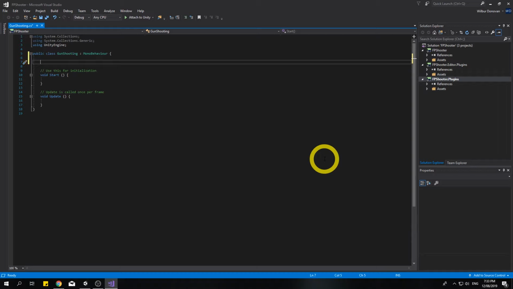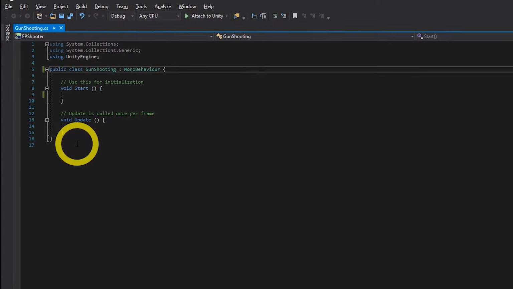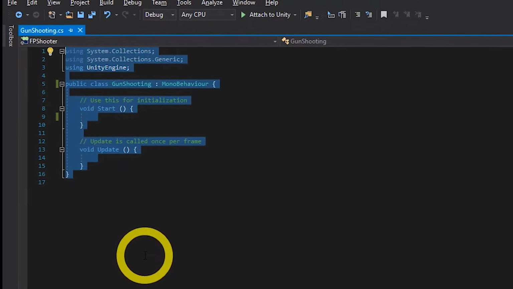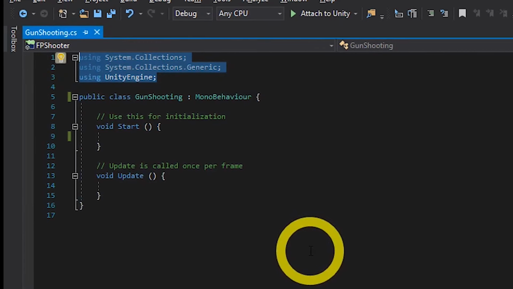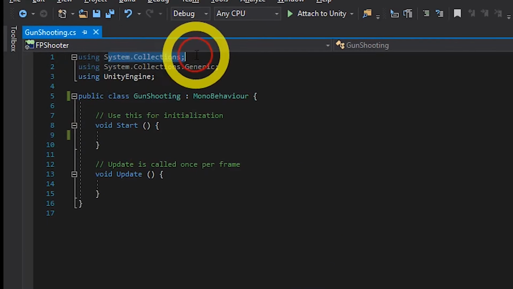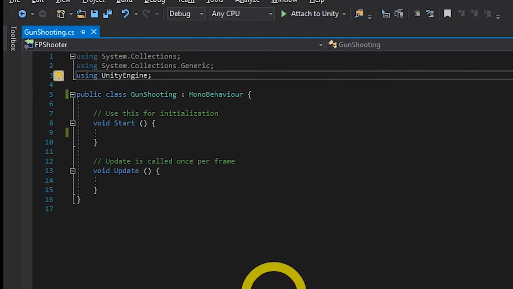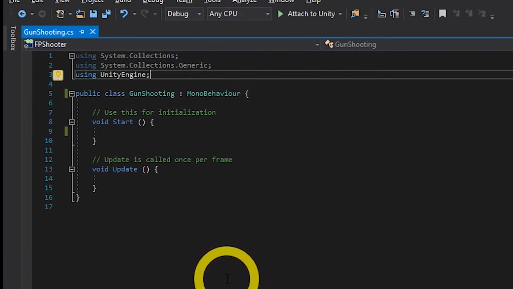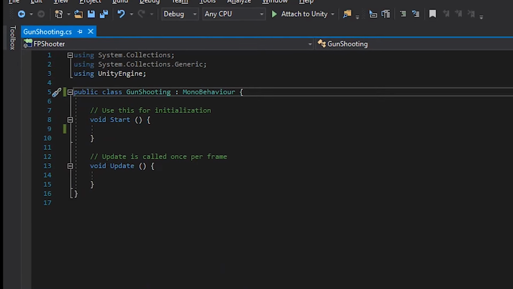And I'll show you the quickest way of accessing some of those game objects and components. Now, when you open up your script, you have a couple things that have been put into your script by default. Up here, you have a few things that say using and then a name. These are called namespaces. And namespaces are just a whole collection of classes. And you'll understand more of what classes are as we go.